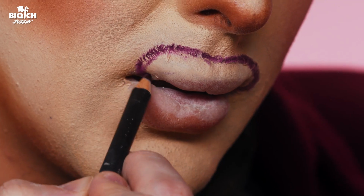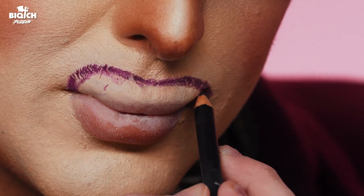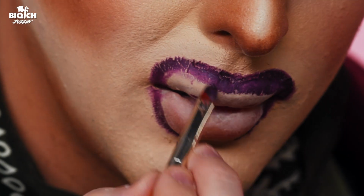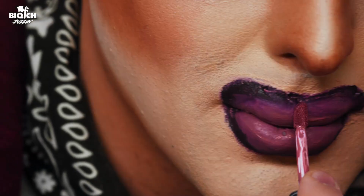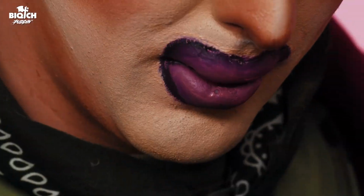Now I'm gonna outline the lip with a very dark purple-licious lip liner. Ooh. And then I'm gonna go over with the liquid lipstick and then fill in the middle with a lighter liquid lipstick to make that perfect ombre Bratz lip. And now we're finally done with the makeup, so now I'm gonna put on the outfit. So watch me turn into a Bratz doll in 3, 2, 1.